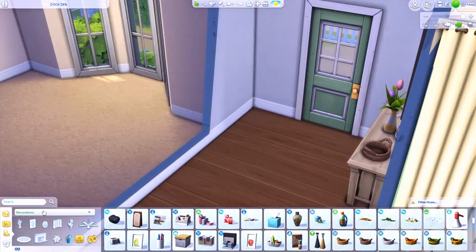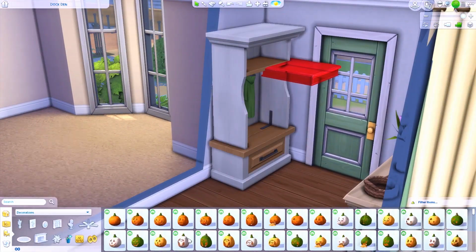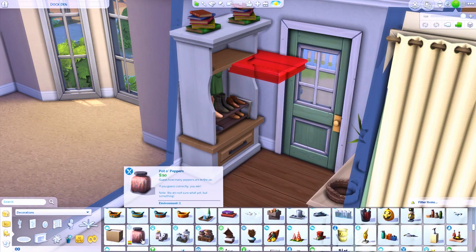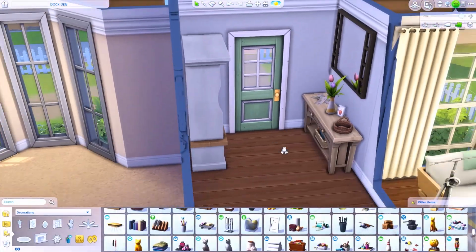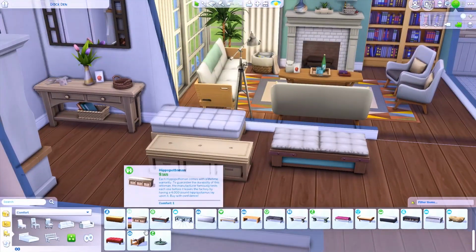But now moving on, as you can see, I'm now just doing the little hallway, the entrance into the house. I wanted to keep it quite clean, not too cluttered, but I feel like I did maybe clutter it up a little bit too much. But I wanted there to be somewhere where maybe just before the toddler goes out, or before anyone goes out, they can just sit down and put their shoes on.